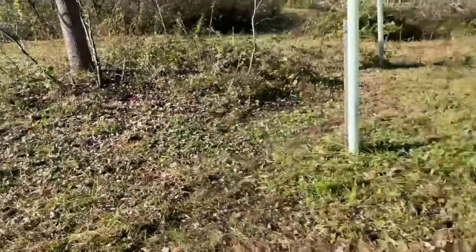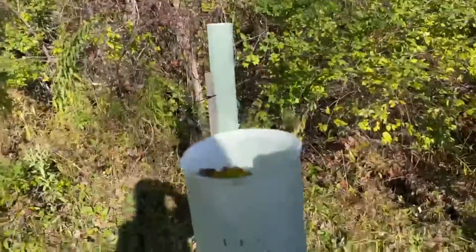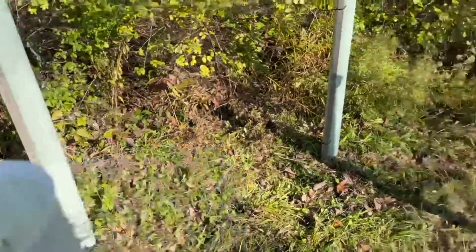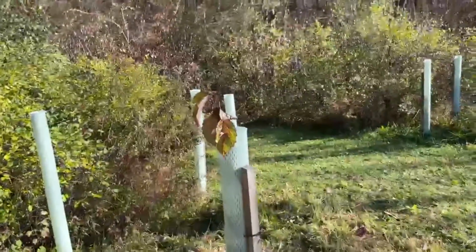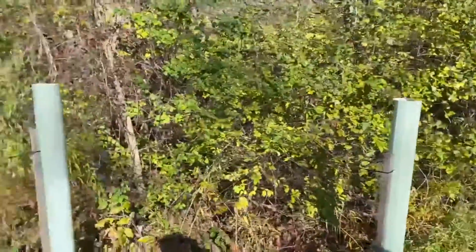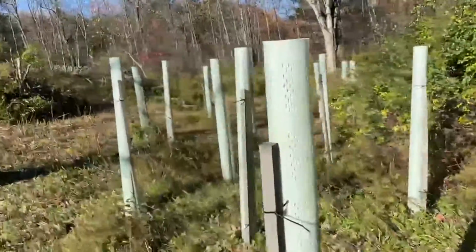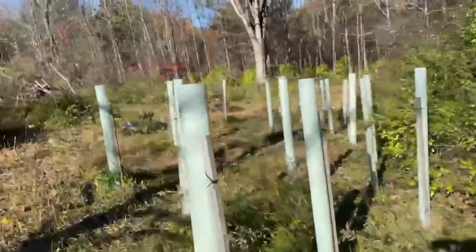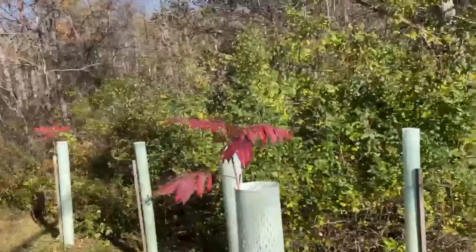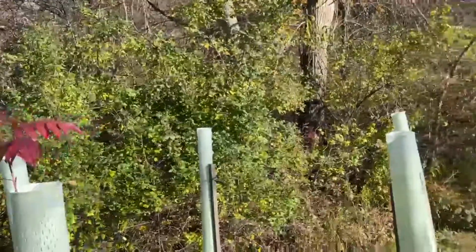But I just want to show you, volunteers worked really hard to plant these. And so look, they're already coming to the top of the tree tubes at the end of the first year. And you can see here some of the shrubs that have come up. And then over here is a really pretty sumac that has emerged, and it's already got its fall foliage, which is really cute. So things are going really well in the buffer, which is great news.